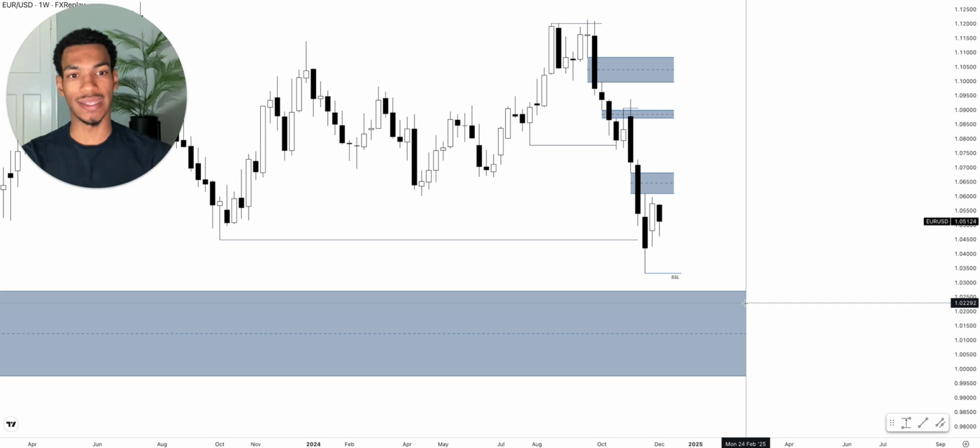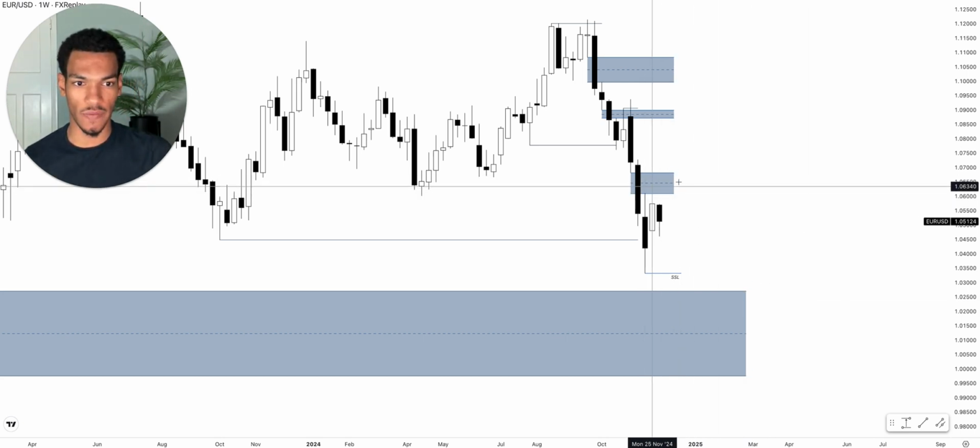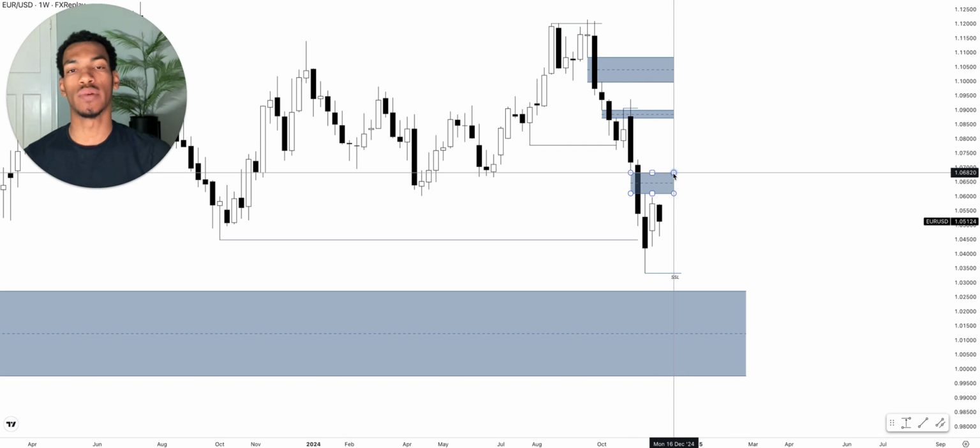Now, what we're waiting for is a level, or we're waiting for price to pick up that fresh liquidity, show us that liquidity has been picked up, and then follow that flow to the downside. Of course, we can take longs into this level if they present themselves. However, again, we must understand that those will be the lower probability trades. Trading in line with this direction will be the highest probability trades.